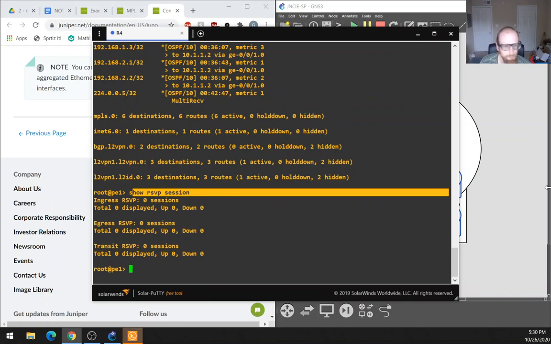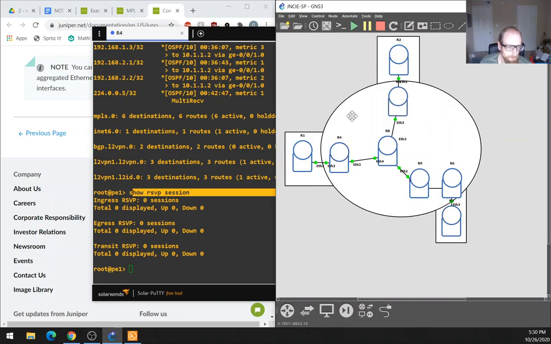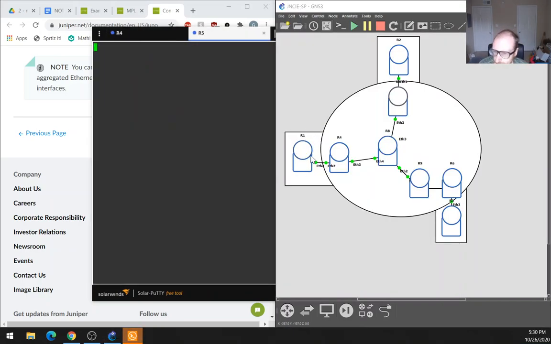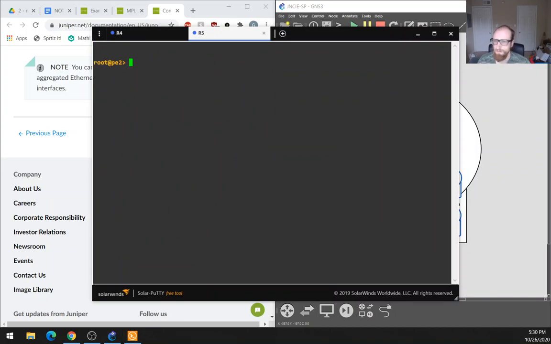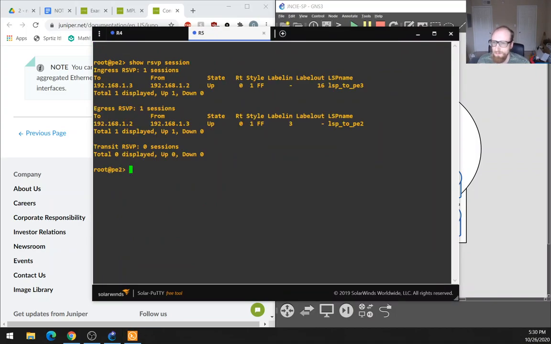Maybe there's one between these two routers, but for some reason one didn't make it to that one. Okay, yeah, so that happened. So it looks like we're good there, but there's an issue here.